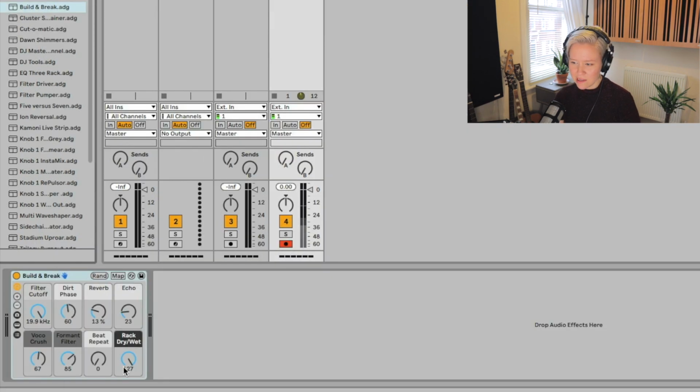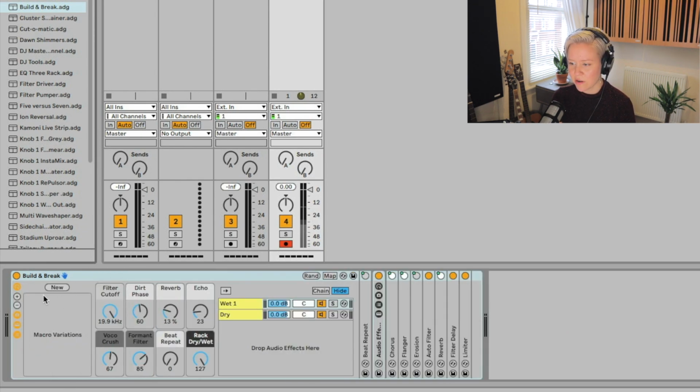And first, it kind of looks similar, but there's actually new buttons of this. So macro variations, okay? So let's say you have different kind of settings and you want to go between variations. Now you can do it really fast. So let's create a couple variations. So first one could be this. I create new, and it's created variation 1. So if I press this triangle here, it will activate the variation, okay?